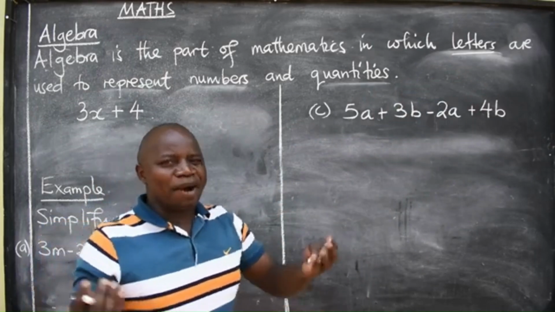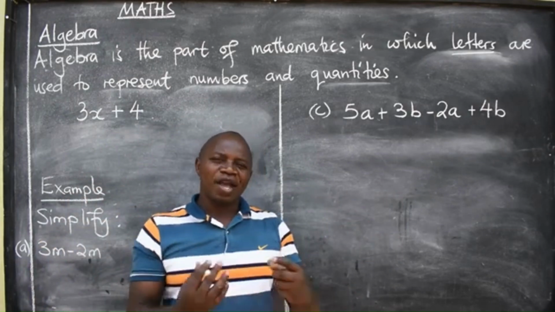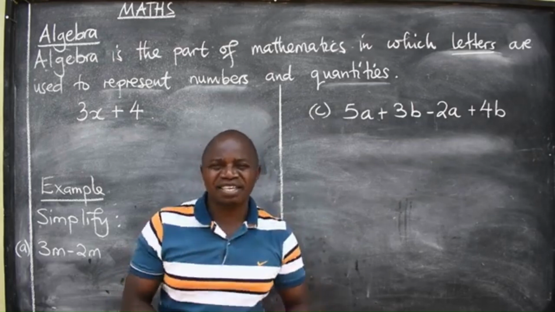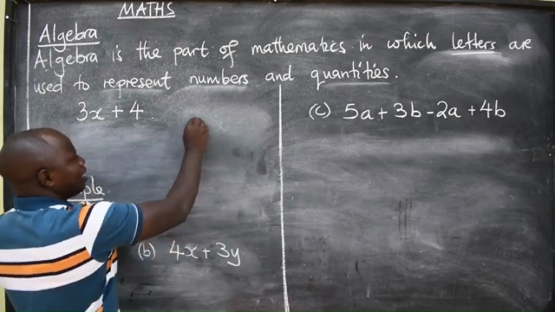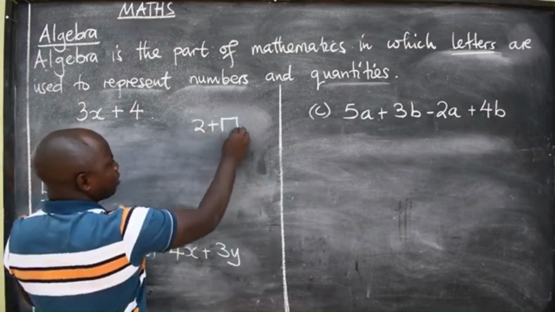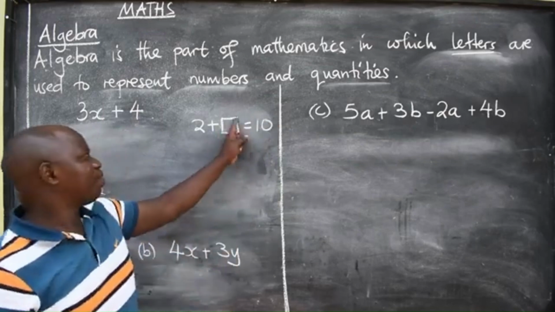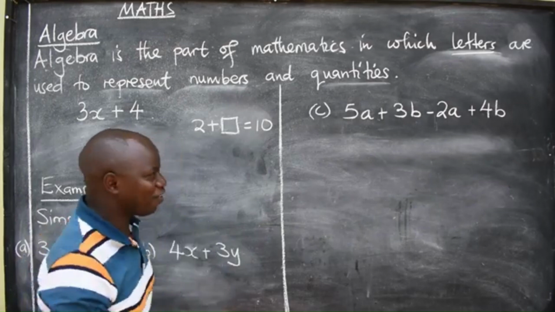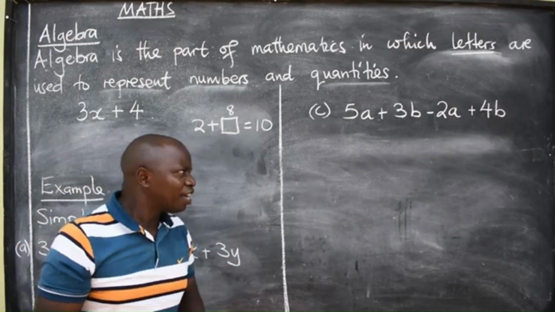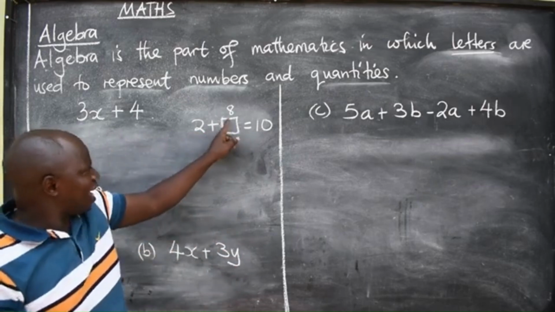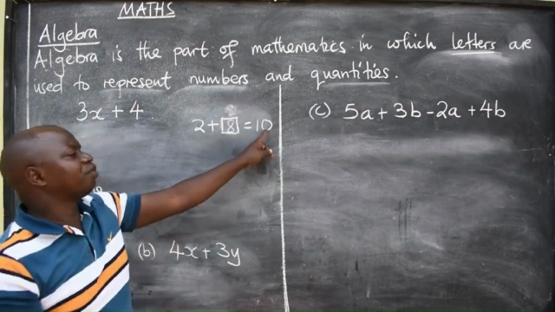Now let me take you a little bit back, in grade 1, grade 2, somewhere there. We were given mathematical sentences or equations of this nature. When the teacher says 2 plus box is equal to 10, what's the correct answer for the box here? We can recall that it is 8. You get the point? That is correct. It's only 8 that can be in this box for us to get a 10 there.